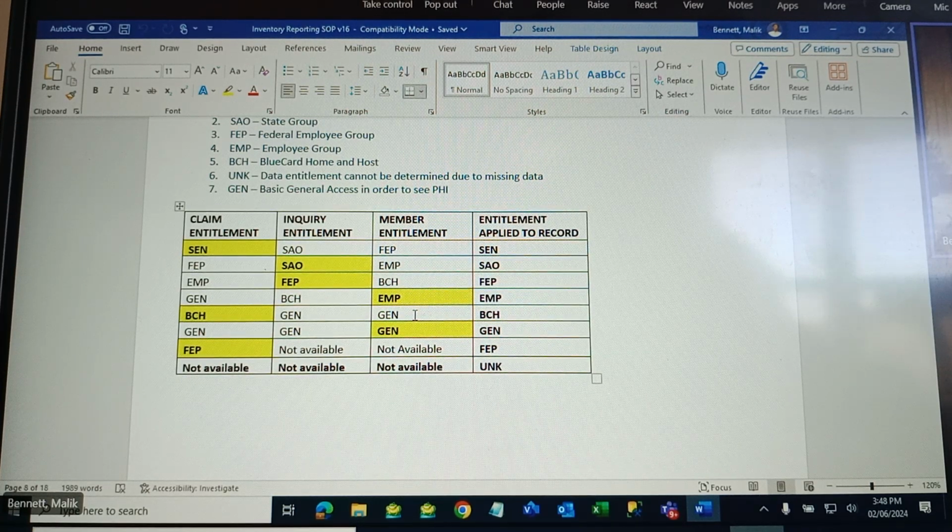And then the way that it comes in through ITS, it might get marked as BCH. And the BCH is really mostly going to be for the EDW stuff.